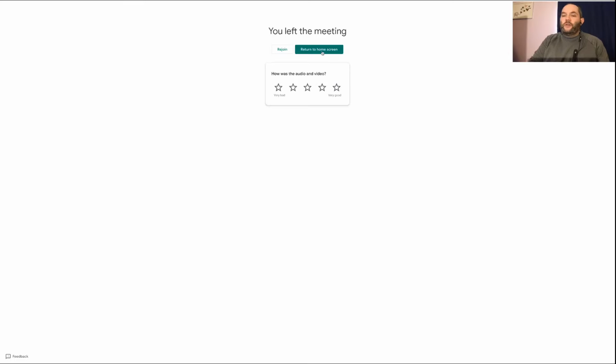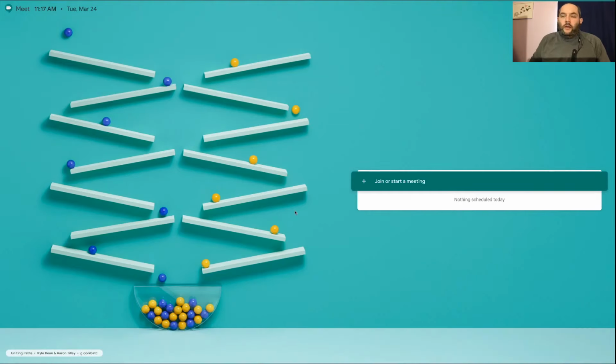And I'm going to return to the home screen. You'll notice the home screen background does change, so that's nothing I have control over. It's just Google builds that into the background. They're just kind of stock images that rotate, so don't worry if that keeps changing on you. That's normal. It's just how the system is built.